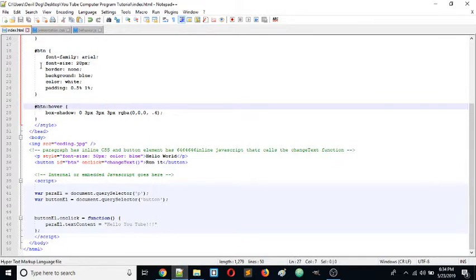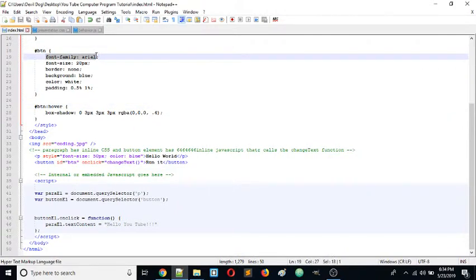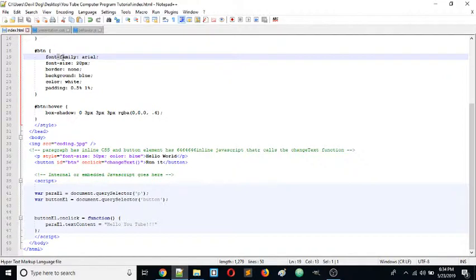Then the name of it, and then open and close curly braces, and then whatever properties and values you want to run in between that are built into CSS, like padding, color, background. These are things you just have to learn to memorize. Font family is, you know, separated. Certain things, when there's two words, CSS likes to separate them with dashes.